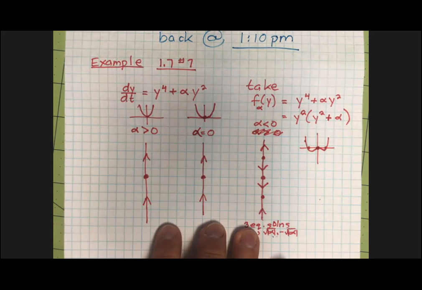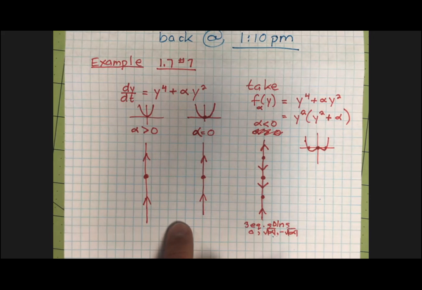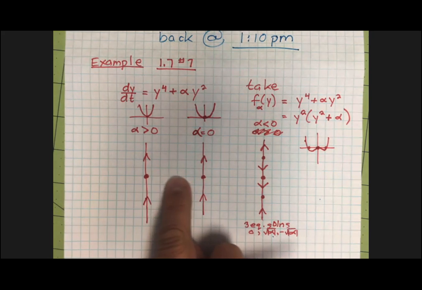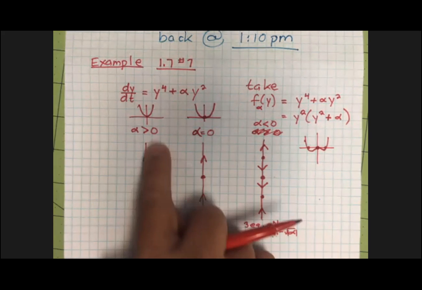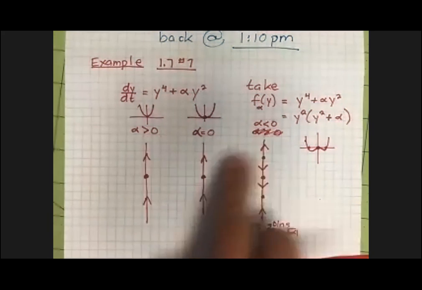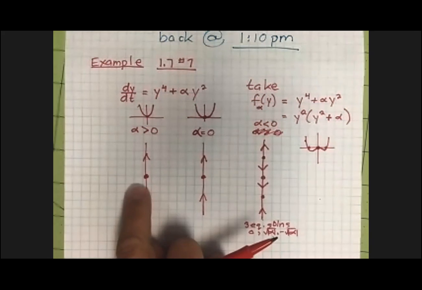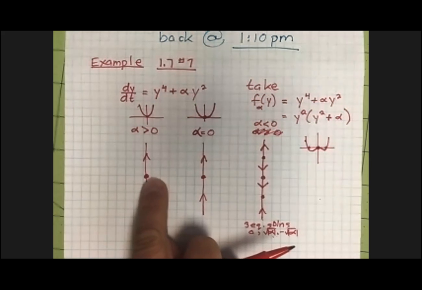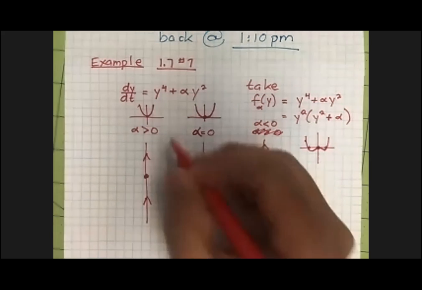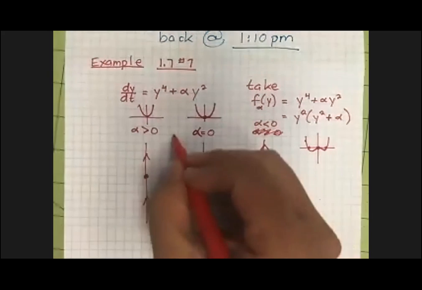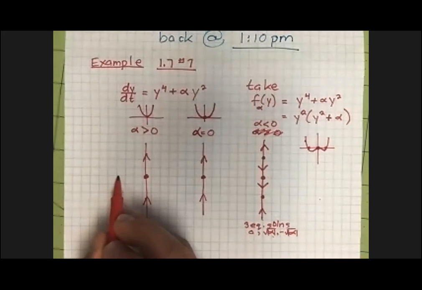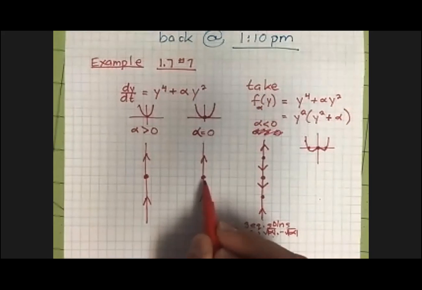I've shown you the family portrait, but I haven't told you how they're connected. I haven't told you how they're related. Now I have to tell you how they're related. So let's pretend I was moving from left to right. Don't tell me that that's positive and I can't do that. Then I'll rearrange it and move it from right to left. But as I move from left to right, I'm just sailing along with one equilibrium solution. No matter how many phase lines I draw, I only have one equilibrium solution. And that equilibrium solution is y equals zero.